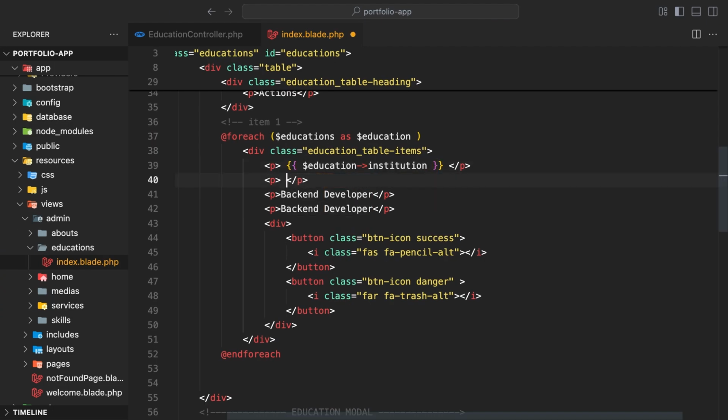Let's continue, and over here add education period, and over here add education degree, and over here add education department.